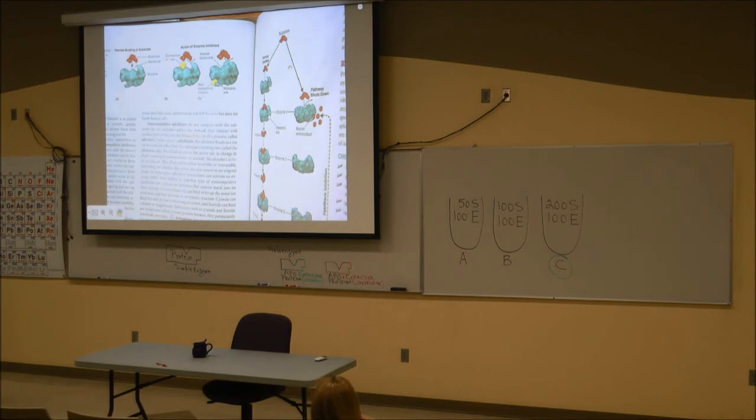If the wrong chemical fits into the active site, what will happen? Whatever end product the bacteria is trying to make will not be made. In this case, the example that I have mentioned in my notes, all bacteria use a chemical substance called PABA, para-aminobenzoic acid, to make folic acid. Folic acid is used to make nucleic acids, DNA. DNA is used for cell replication. So if the normal PABA goes in, the bacteria will be able to make DNA and it will grow.